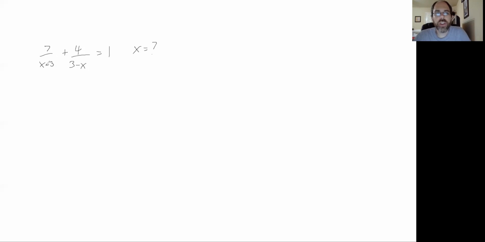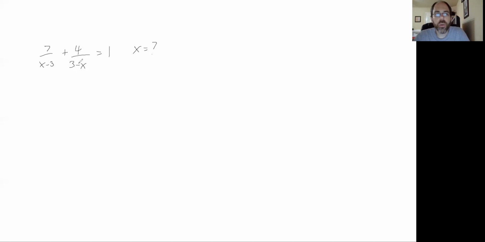That if I took 7 divided by the unknown minus 3 plus 4 divided by 3 minus the unknown, I would get 1. What makes that statement true is the question. So how are we going to go about solving this? Well, once again, this looks too complicated to solve as it is. I don't like having fractions, and I don't like having two fractions with the same variable in it. This is just not something I can work with. I need to get rid of these fractions ultimately, if at all possible, and reduce this hard-looking equation to something that is much easier to solve.